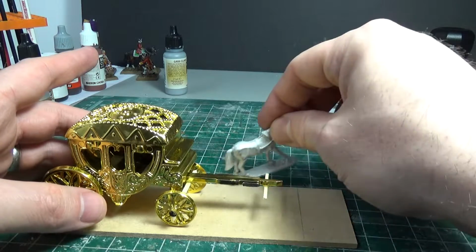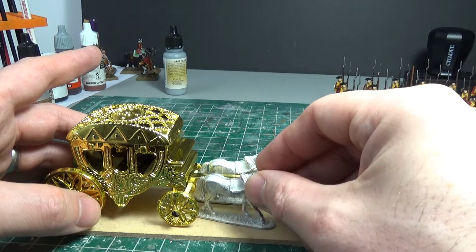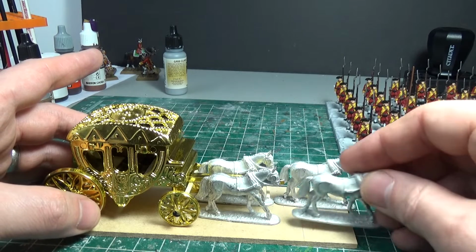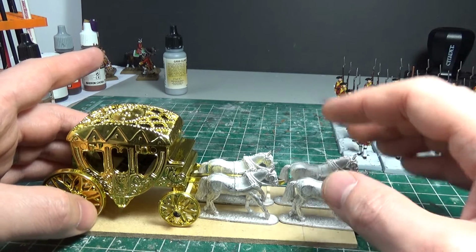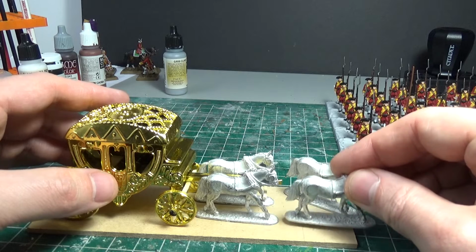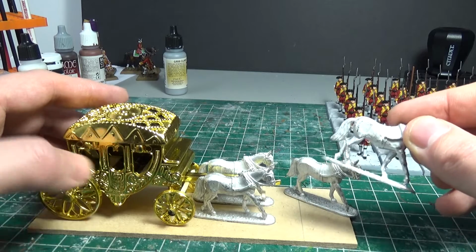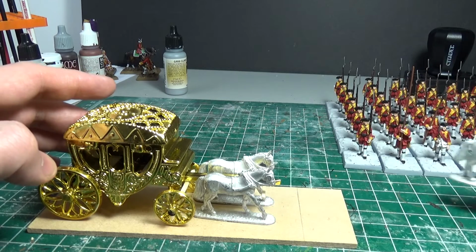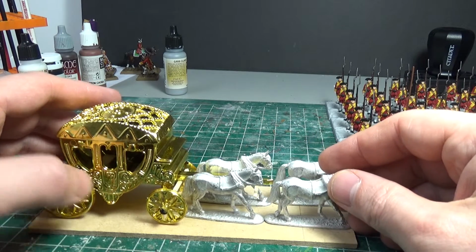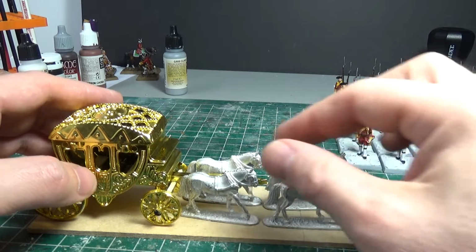I think I'll be doing the barding afterwards. I'm probably going to be painting the horses individually and the miniatures individually, and then the coach individually. And I think I'll start with the coach. I'm going to paint it and get the ground texture the way I want it, but I'll likely use the horses to affix an area within it, the skull within the putty, so I can put them in later. I'm going to paint the coach first, and then I will work on the miniatures to go on the coach, and then I'll work on all the trappings after that for the barding and the reins and things like that. And so, yeah, a nice little fun project.